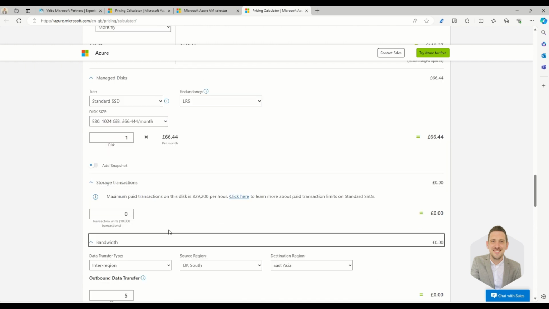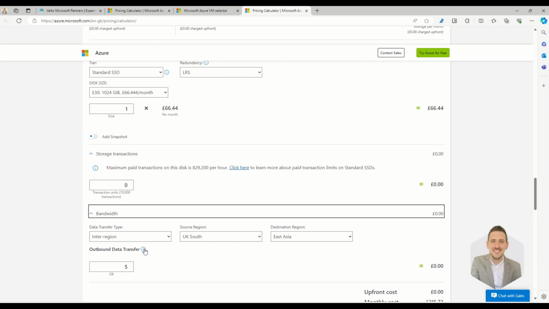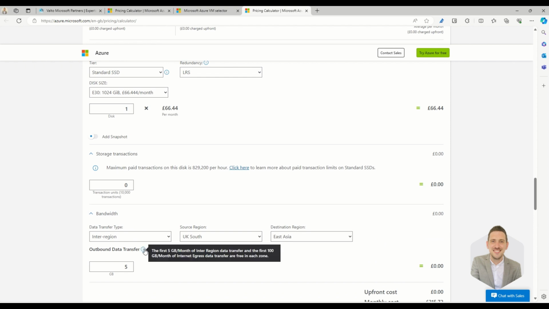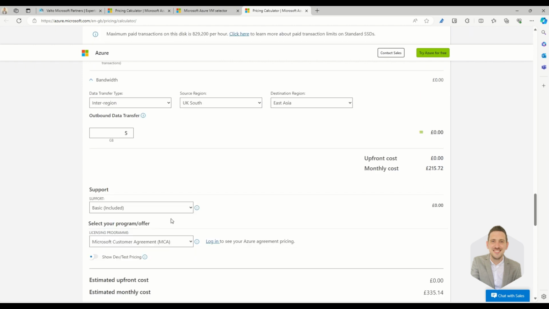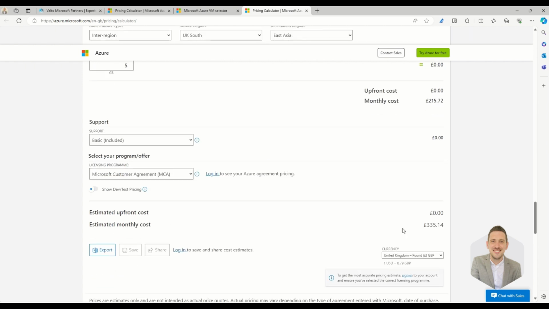And then we've also got bandwidth in here. You do get the first 5 gig of inter-region data transfer free, and then the first 100 gigabytes a month of internet egress data transfer. Leave the support, and then we can see at the bottom, with our other machine from the beginning, we've got a cost of £335.14.